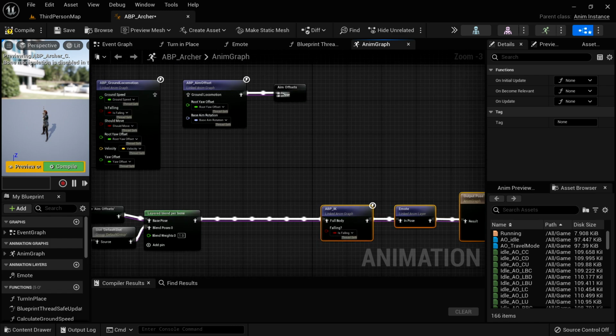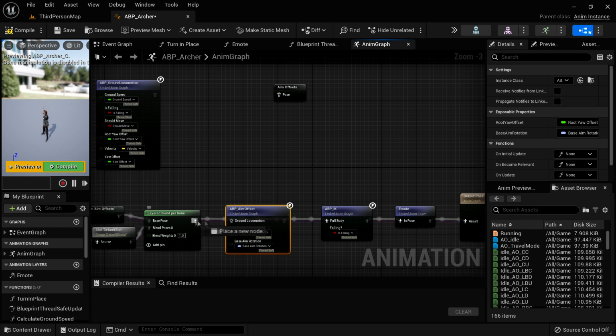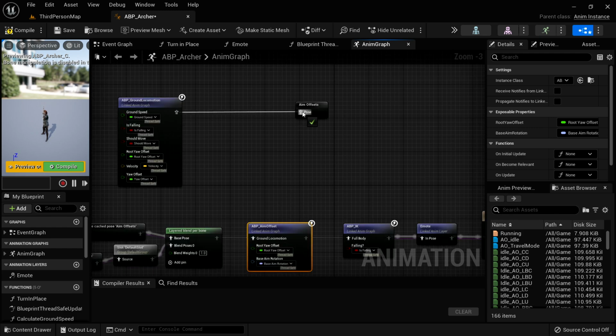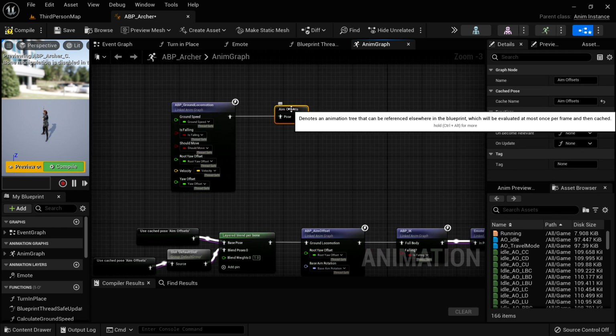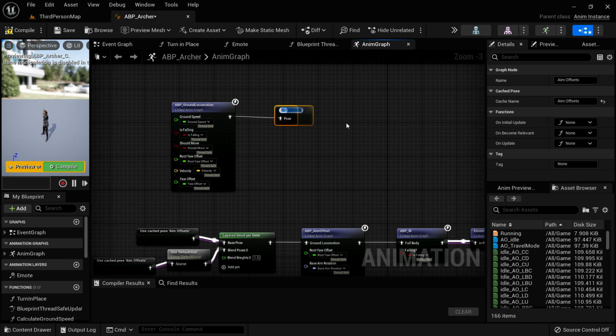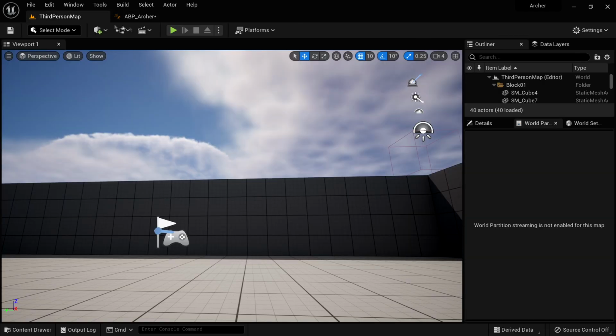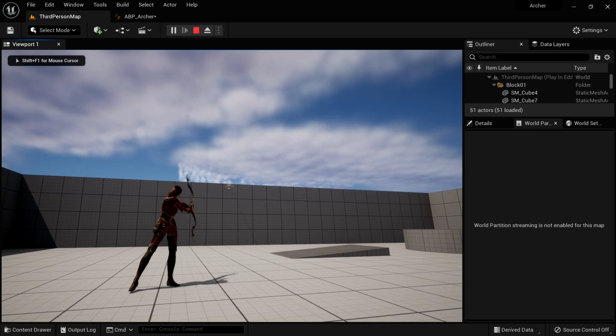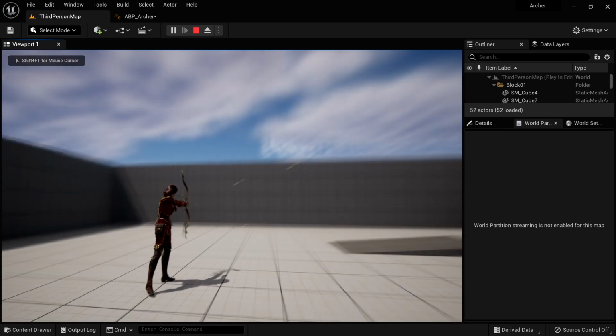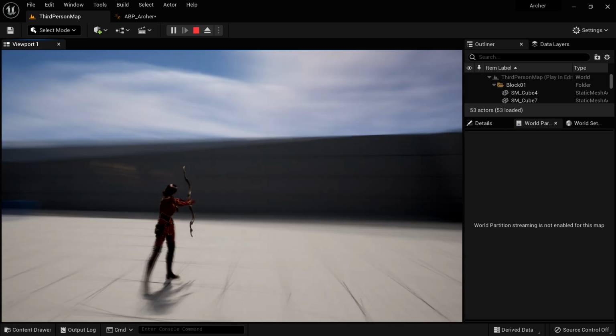So here's what I'm going to do. I'm going to move that aim offset down here. And now this cached pose shouldn't be called aimed offsets. I'm going to rename it to simply ground locomotion. And now that I'm applying the aim offset after the slot, I should see that aim offset applied as it should look. So we're firing the weapon, the aim offset looks good.